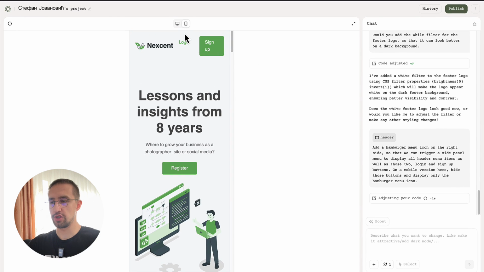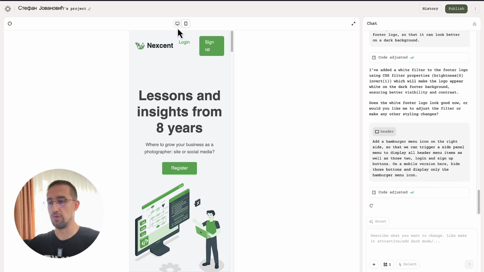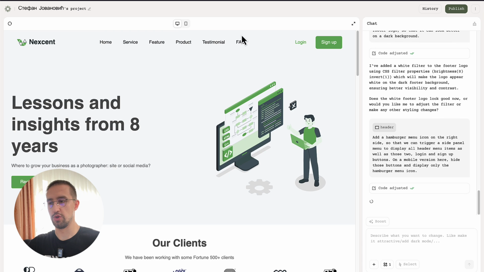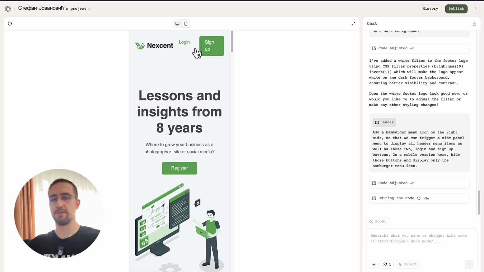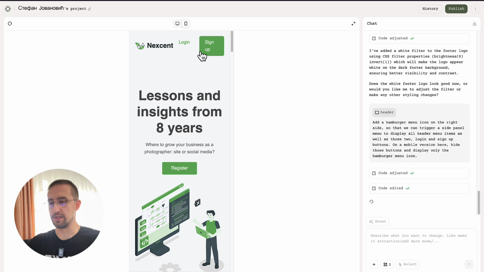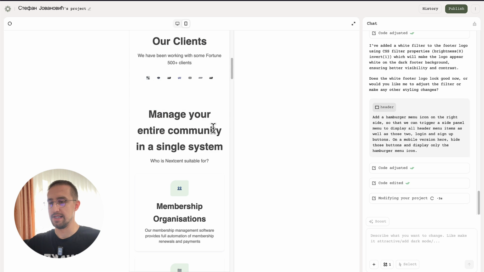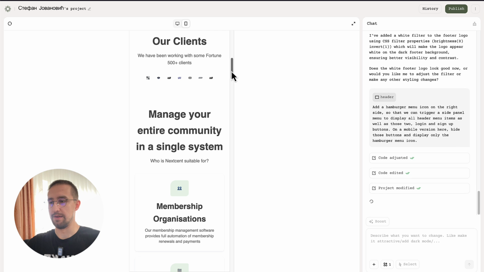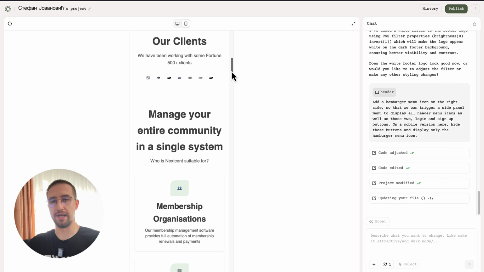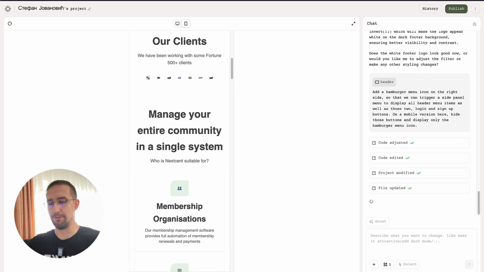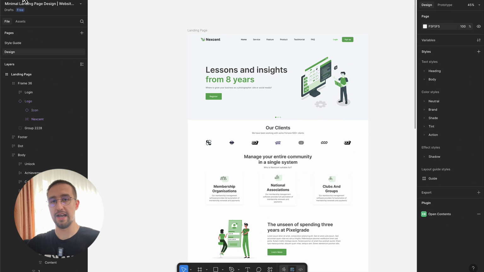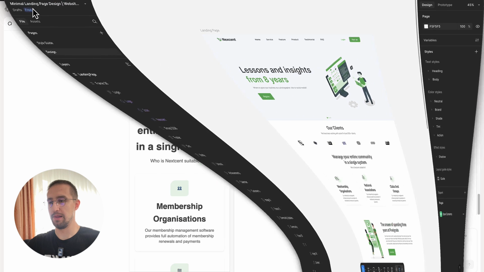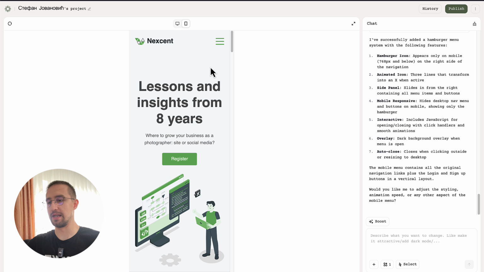So on a mobile version we actually don't need those buttons right here. We can just display some kind of hamburger menu to open up the side panel and show all those actual menu items as well as those buttons when we are on smaller devices, right? Which is a really common case. But basically, I'm really impressed. So this AI managed to make our website fully responsive by itself without anything from our side. We didn't actually create the mobile version of this website, but the AI managed to create it by itself, which is really amazing.